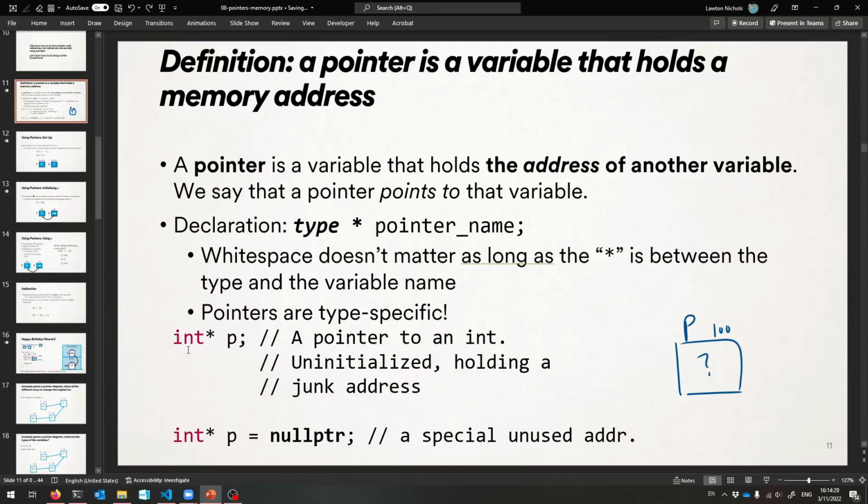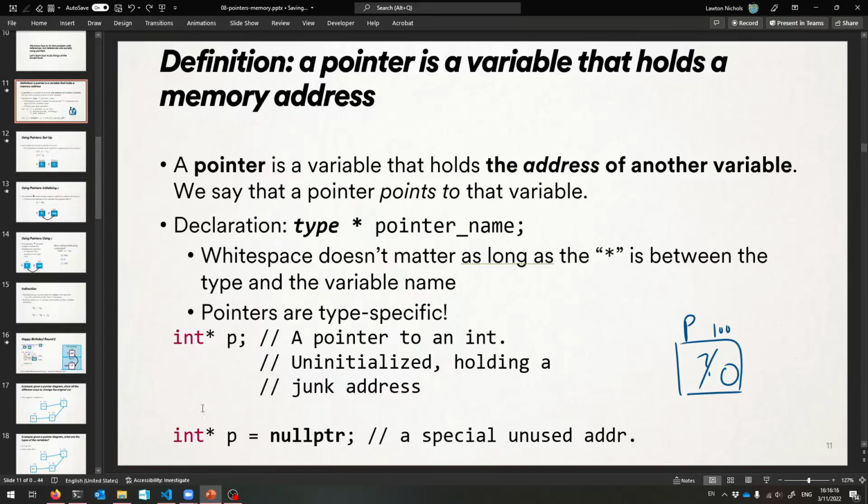So if you're not sure what you want to point to yet, if you don't have another integer ready, then you can make P point to something other than complete garbage. A place that is nice and logical is called the null pointer. Okay? The null pointer is the number 0. Actually, in C++, you're never allowed to access the address 0 in memory. The 0 address is just off limits, and you're not allowed to access it because it is a nice default value for pointers that have nowhere to point to. Okay? So null pointer is equivalent to the number 0 in a sense, and it's a special unused address. Okay? That's a good way to do that.